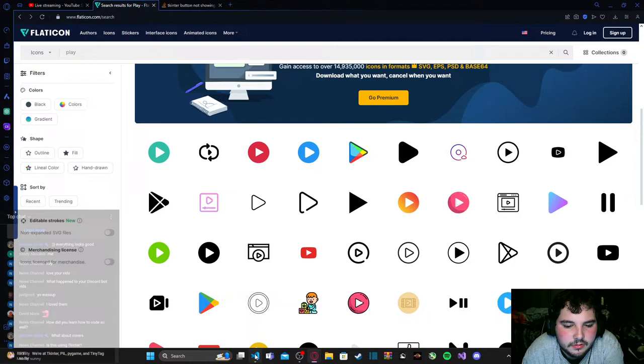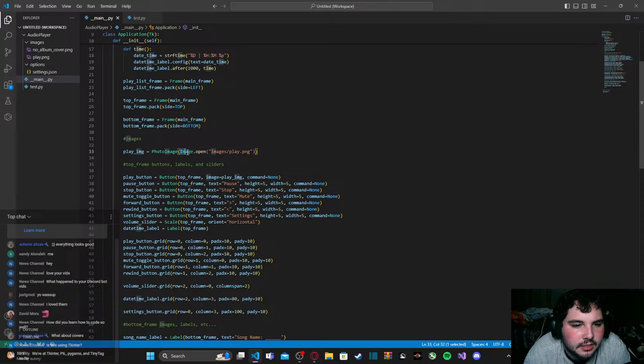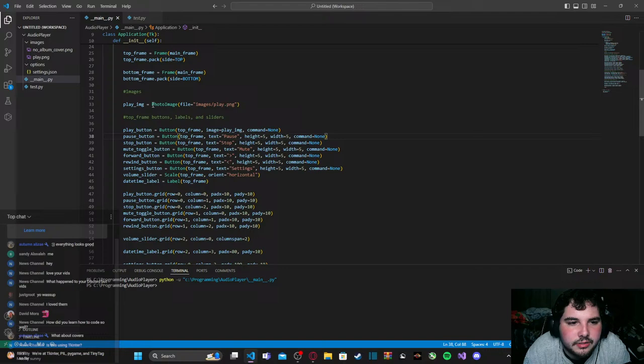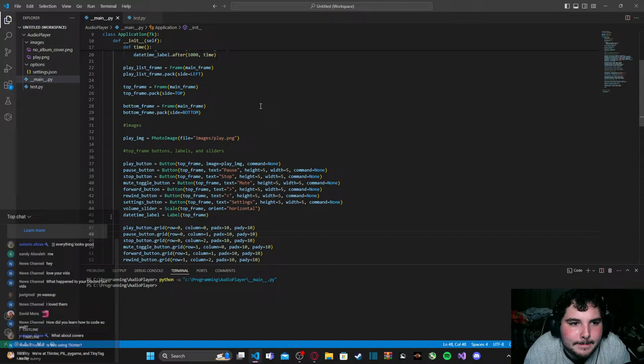All right, so actually what I'm going to do is remove that and this. I'm going to type in file equals. So we won't use Pillow for that, but we will use Pillow later, so Pillow won't be completely useless. If I go ahead and run, still nothing. Okay. Wonder why it's not wanting to show the button.